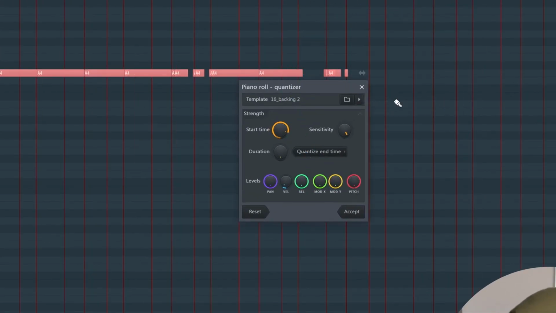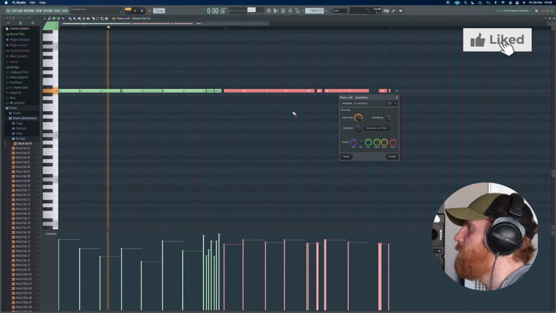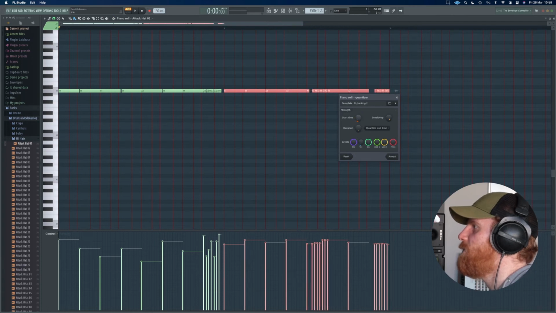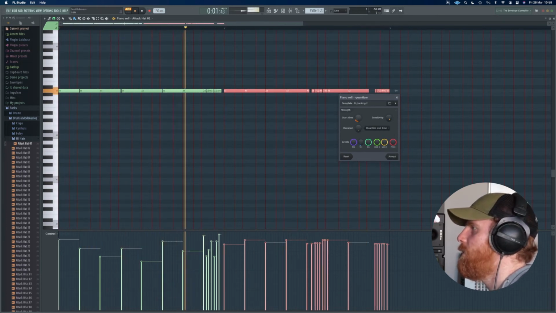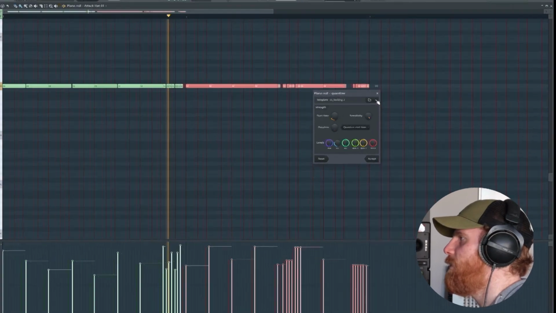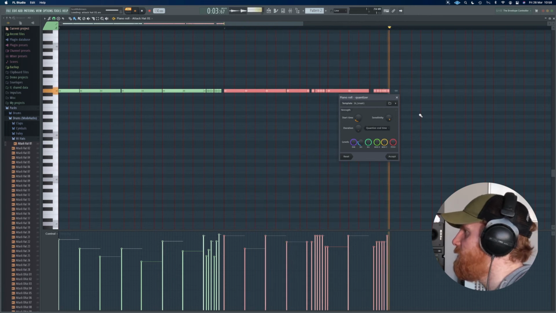Let's do like 16 backing or something like that. Again, it's going to give us a much shorter rhythm, so we can listen to the changes that have been made. If we change the start times, so it's a little less stringent, we'll get our rolls back in there. Okay, and we can just move them about a little bit. Now we've got the velocity control just here below it, and we can make the velocity adhere to it as well. If we use the drop down menu, we can change how the velocity and the snap is affected.